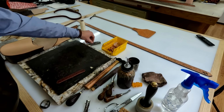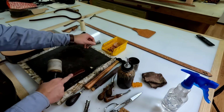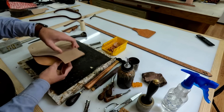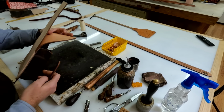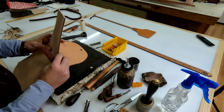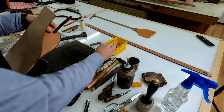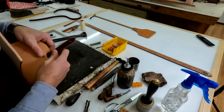And then again, like I said, number 4 for our rivet. So we've got our mark for our rivet. Punch that hole. And so now all we've got to do is rivet this on. Now you could definitely rivet this onto your flap before you sew it into the bag. It'd probably make it easier and all that stuff. I usually just tend to put it on at the end, but you could definitely put it on before you even sew the flap into the bag. Might be a lot easier.